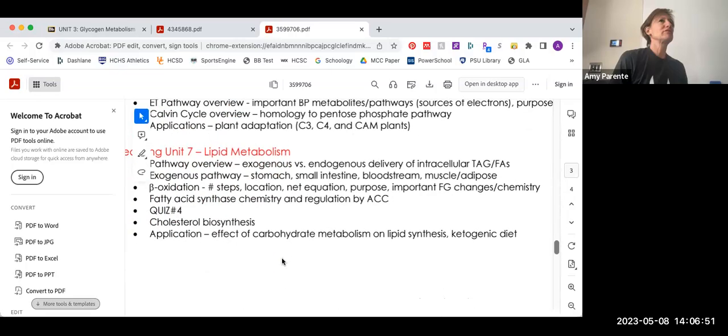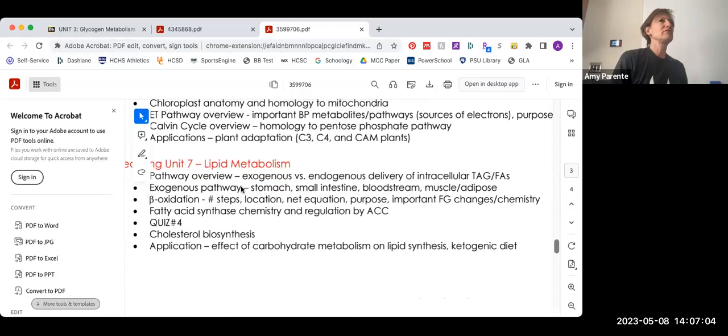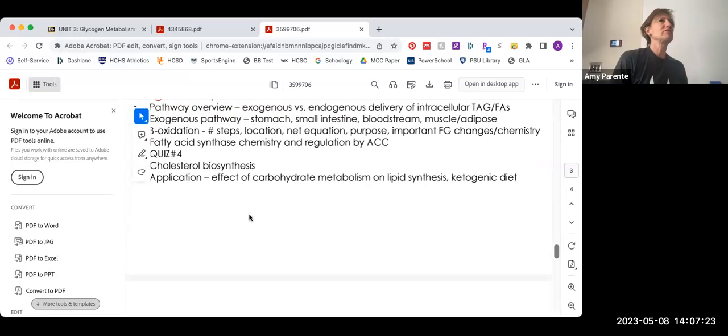Lipids, probably most current in your brain. The big piece there was, again, thinking not specifically about high versus low blood sugar as much as need state versus fed state, and how we're going to manage what happens with either lipid breakdown or lipid synthesis. We obviously had a case study on the ketogenic diet, so be able to think about that from a big picture standpoint. Had a fundamentals quiz again on lipid metabolism. If you study your fundamentals quizzes, that's going to be a really good gauge for the level of detail I want you to know from these metabolic pathways.